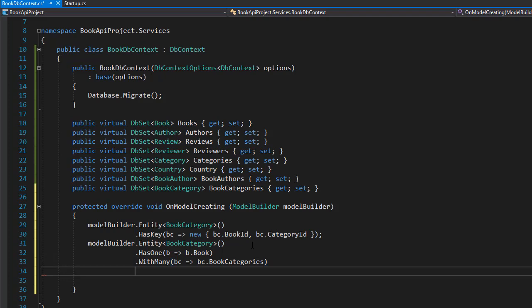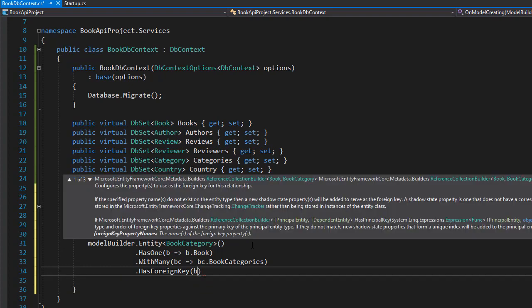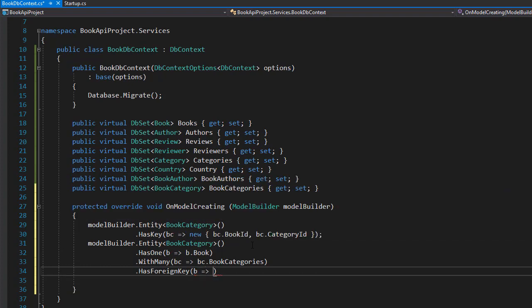And finally, we have to establish what is the foreign key here. And since we are establishing it for the book, then the book ID will be the foreign key. So HasForeignKey, and again it's for the book, so b.BookID.